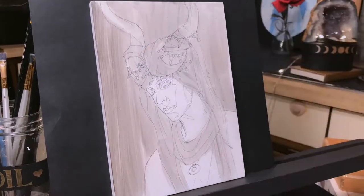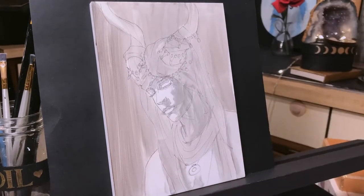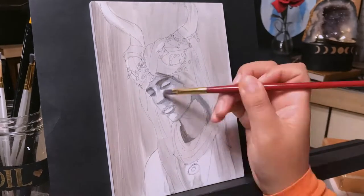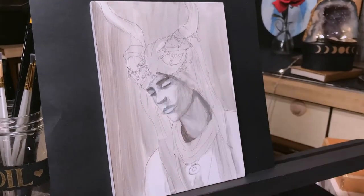On to the next one. Once again, we start the underpainting with numerous layers, building on values and shapes and really taking our time to craft them well.